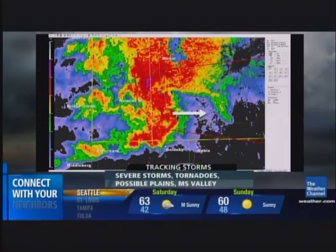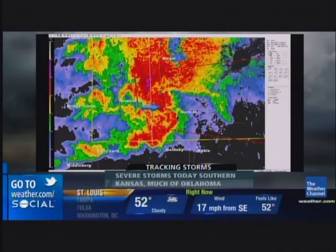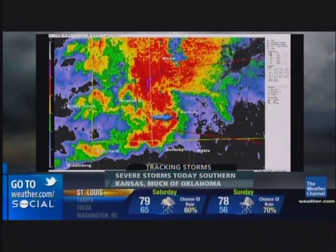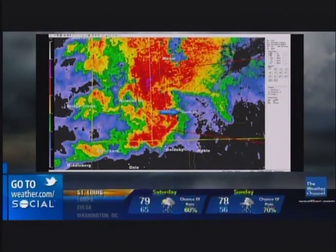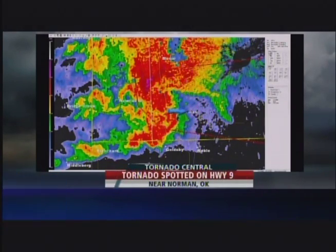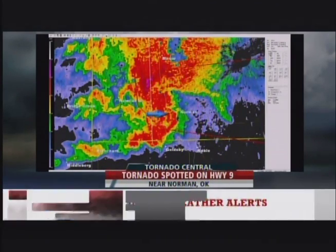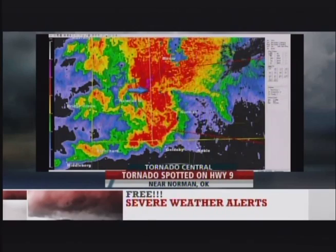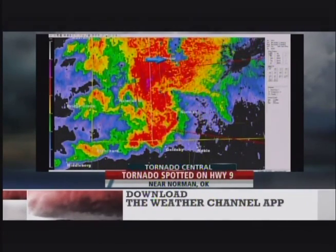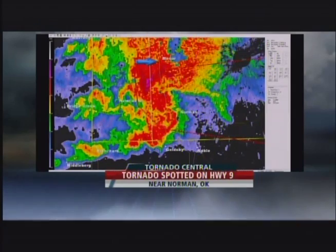Go ahead, Greg. Yeah, very, very close to the Norman area. It's on a surging gust front, so it's going to move rather quickly to the east, probably about 30 miles per hour at least, but unfortunately west to east right across Norman, Oklahoma, with hail that could be there as well, in the area about halfway between Norman and Moore, Oklahoma. Moore is the site of what was, at that time, an original Fujita Scale 5 tornado back on May 3rd, 1999. It has been hit several times since then.